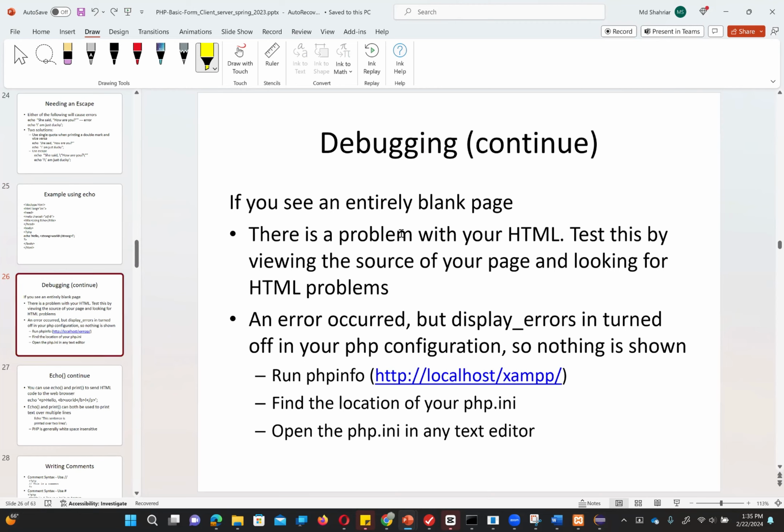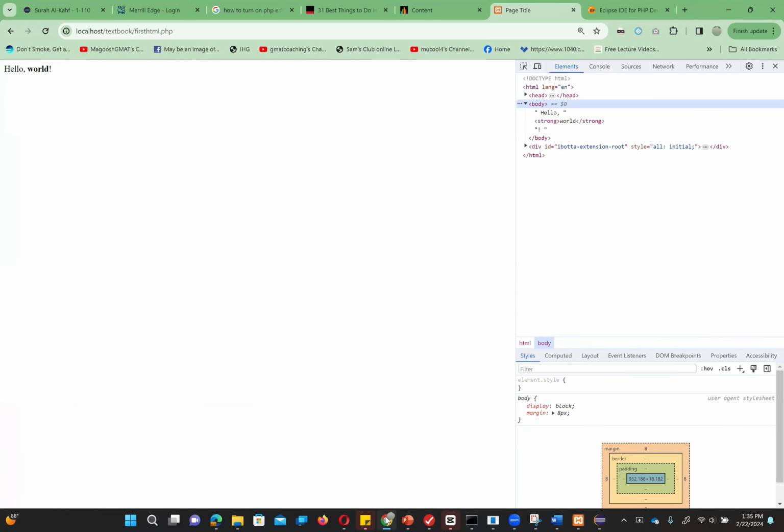If you see there is some problem with your HTML, then just look at the source of your page and look for the HTML problems. The same way we did it. If you see any problem here, you can just look at the source and see if there is any problem.